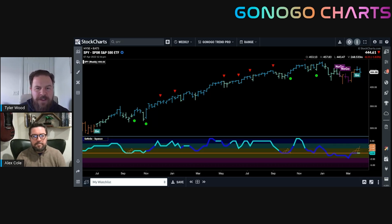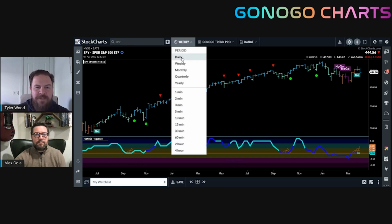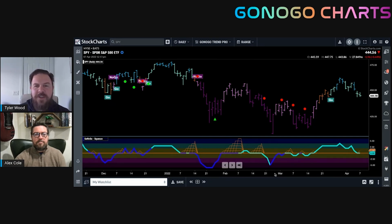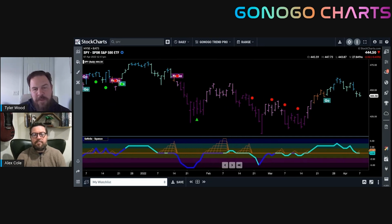And then in that lower panel, Alex, the GoNoGo oscillator is showing us a similar blended construct of multiple momentum indicators. But what's really unique about that, of course, you can use it in the same way that you would use any other momentum oscillator for periods of overbought and oversold. But I love how you've given us an objective zero line, a neutral level. So we know that when we're in trend, if momentum comes back to neutral, that's not a threat to the trend. In fact, that's sort of the natural digestion of gains that the market makes, and so we can see those resurgences as momentum comes back in the direction of the trend.